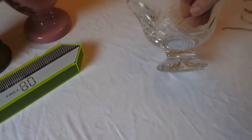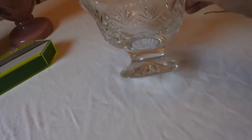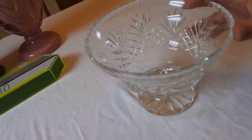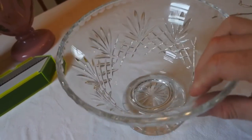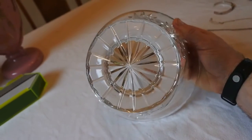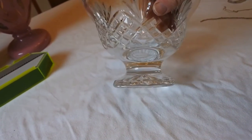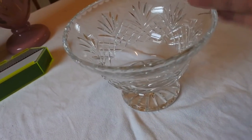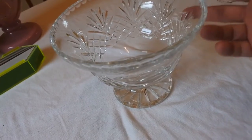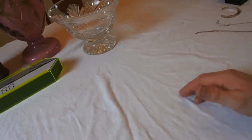Next we have a big lump of crystal. It would have been a trophy or a dedication bowl — it is blank, hasn't been engraved as yet, so it could still be given to somebody. I haven't been able to find the maker yet as it only came in today. It came in for £3 this morning. If it's got Waterford or Edinburgh or any of those names attached to it, it would be up to £40. If not, it's still going to be £25 as a nice trophy bowl.